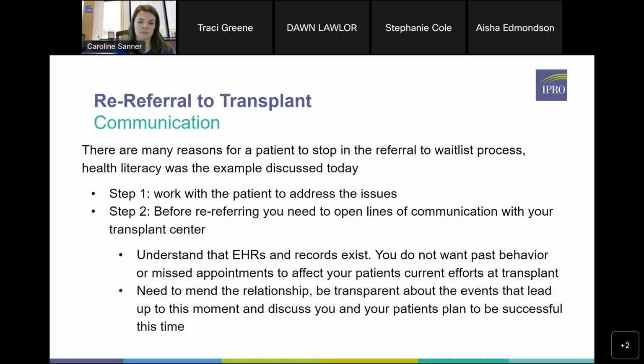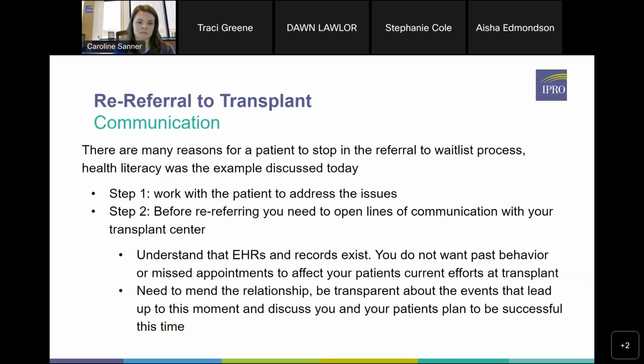Jones is going through a divorce. Mr. Jones has had some health challenges, family challenges, challenges at work, whatever they are, and say at that point, can we close the evaluation and can we re-refer when the patient is ready? And I think the reason that's so important is that you don't want to scar the reputation for the patient with the transplant center and them thinking, oh, this person really isn't serious about a transplant. And then you're re-referring and they have no idea why.